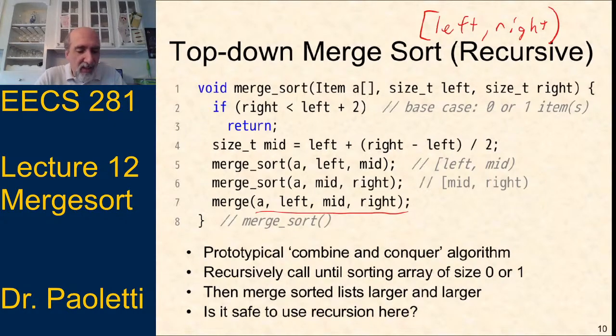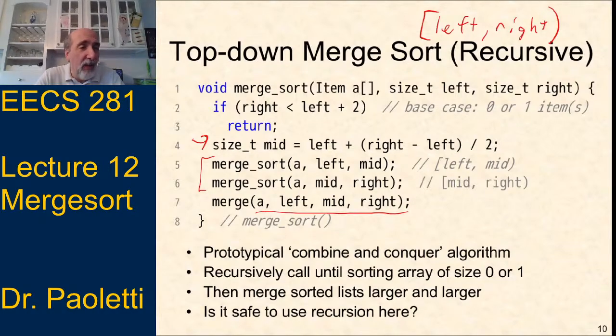And the question is, is it safe to use recursion here? Notice we've got two calls that are not tail recursive, which means they need stack frames. So when I say, is it safe to use recursion, what I'm really asking is, could we get a stack overflow? Well, let's say I had 1 billion elements to sort. Because we divide it exactly in half, or off by 1 at most, because we're dividing in half, not partitioning and hoping that they are halves, but really picking the midpoint.